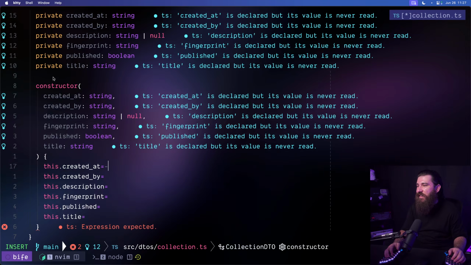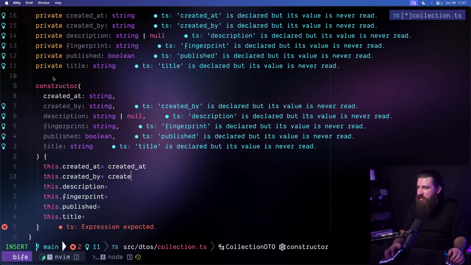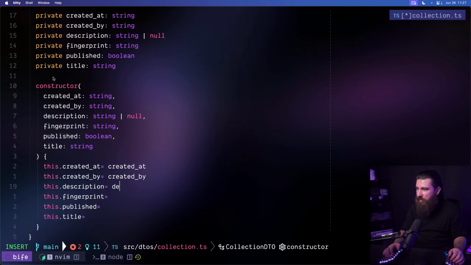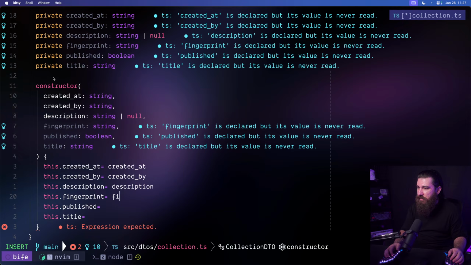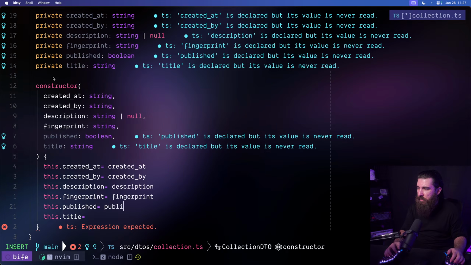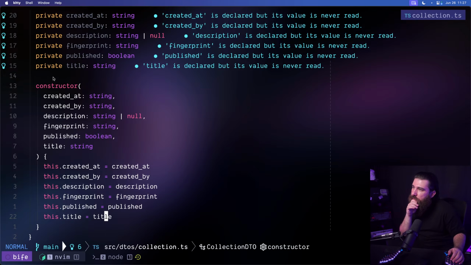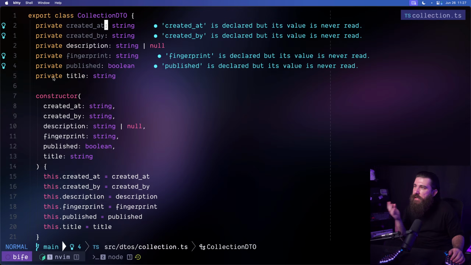Didn't work. Okay, created at, there we go. Let's do this manually. Description, fingerprint, published, and title. Happy. This is how we create the collection DTO.